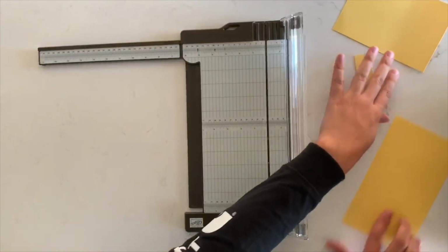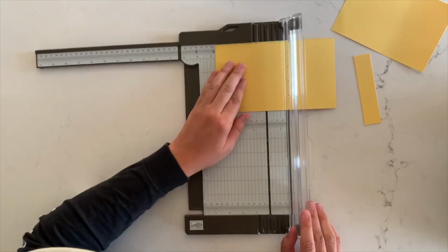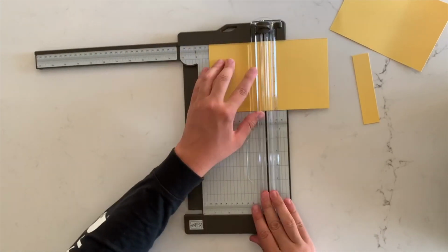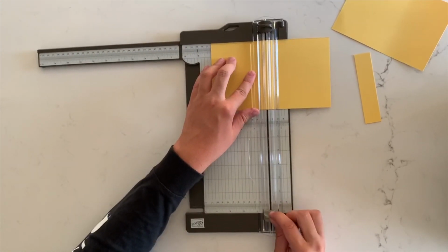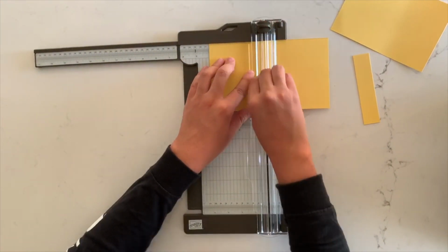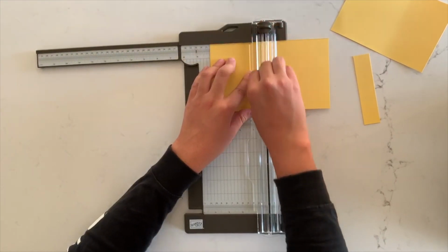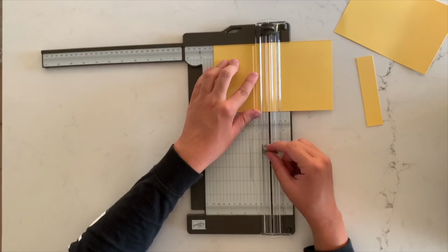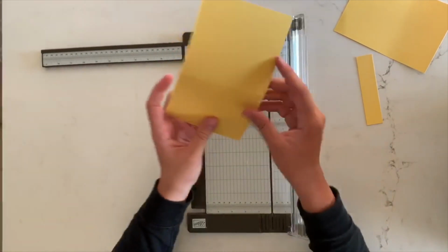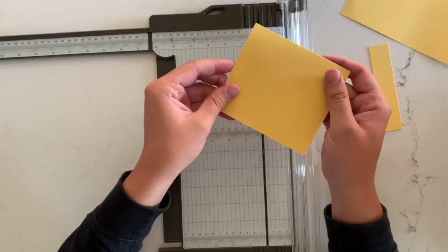And the scorer, I'm going to measure it up to 4 inches. And you're going to take the light gray and slide it across. Again, make sure you're holding the paper on the board. And you want to go over it multiple times so the crease comes in good. And then you're going to take it out and fold it. There you go.